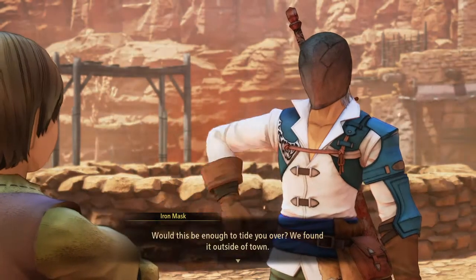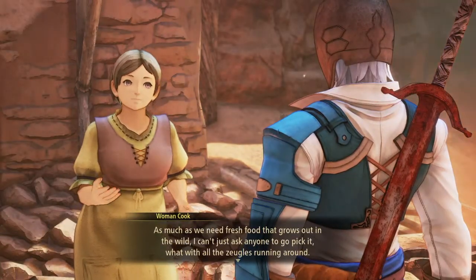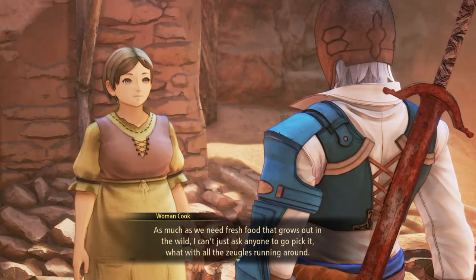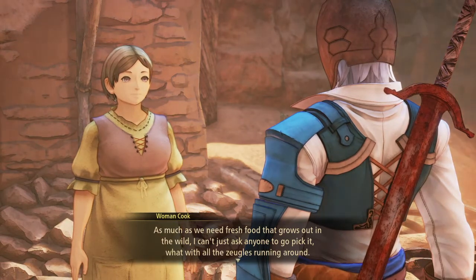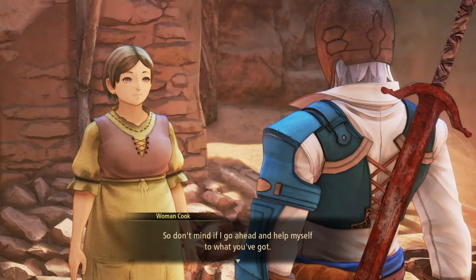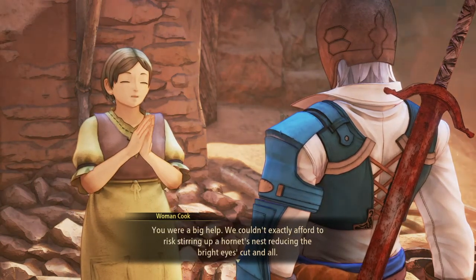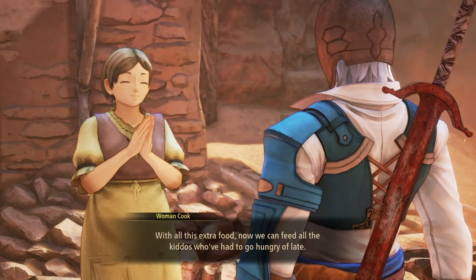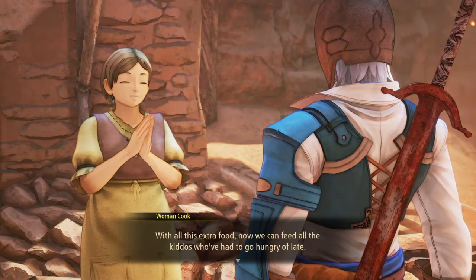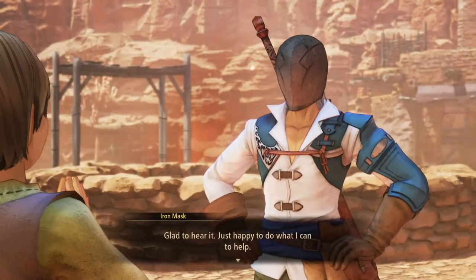How's this? Huh? That's exactly what I'm looking for. You sure I can have it? As much as we need fresh fruit that grows in the wild, we can't just ask anyone to pick it while the Zoogle's running around, so I don't mind if I go ahead and help myself to what you got. You've been a big help. Exactly, risking the hornet's nest and reducing the predators. Okay. With all this extra food, we can now feed all the kiddos. Glad to hear it. Happy to help.